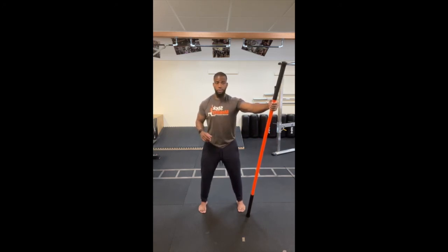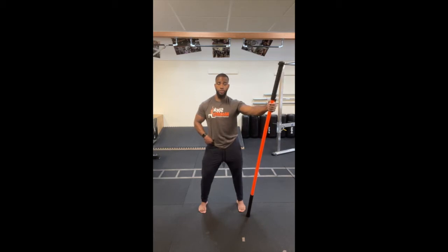So, from this position here, feet about roughly shoulder width apart, toes pointed forward. I want to drive that stick down. I'm going to do a lateral tilt. I'm going to bump my right hip up. Left hip should drop. So driving the stick into the floor about 30% tension, bump your right hip up. Should feel that right glute squeeze. Then I'm going to come back to center. Should feel the obliques turned on.